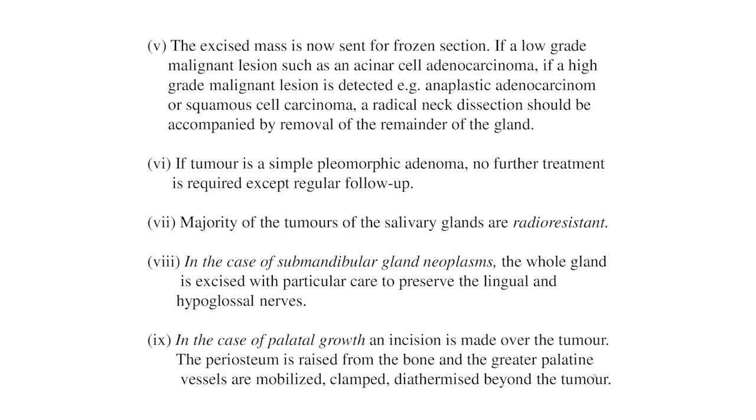In case of a submandibular gland neoplasm, the whole gland is excised with particular care to preserve the lingual and hypoglossal nerves. In case of a palatal gland growth, an incision is made over the tumor, the periosteum is raised from the bone and the greater palatine vessels are mobilized. Clamp and diathermy beyond the tumor. The whole tumor is excised. The palatal bone may need to be sacrificed when it is invaded by the tumor clinically or radiographically.